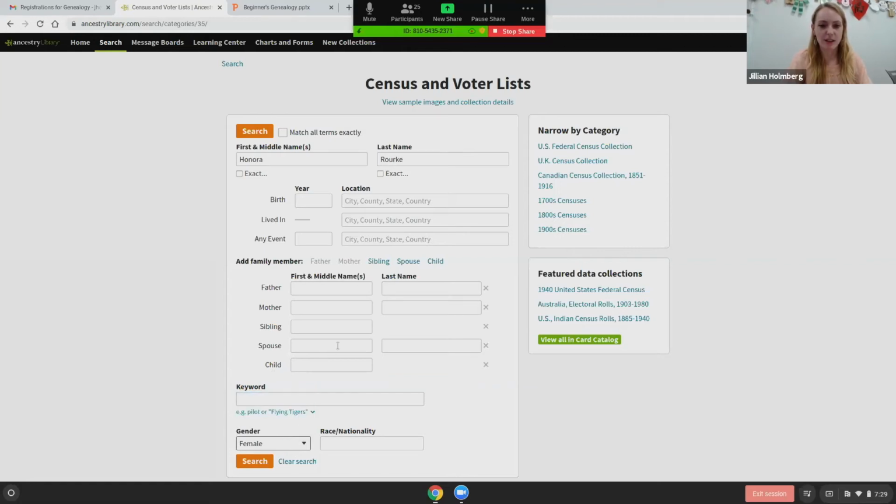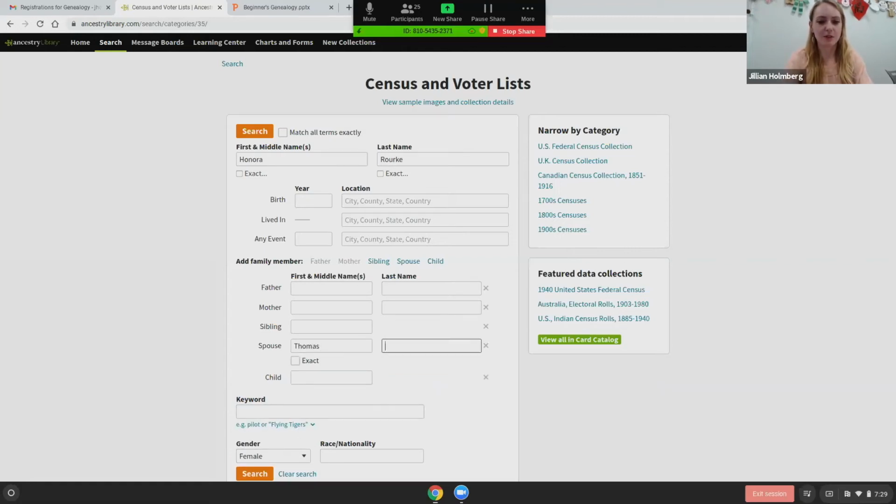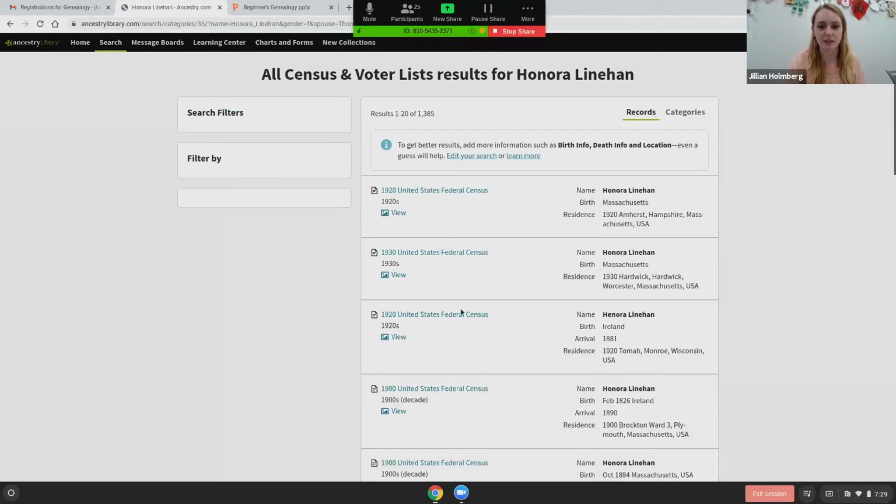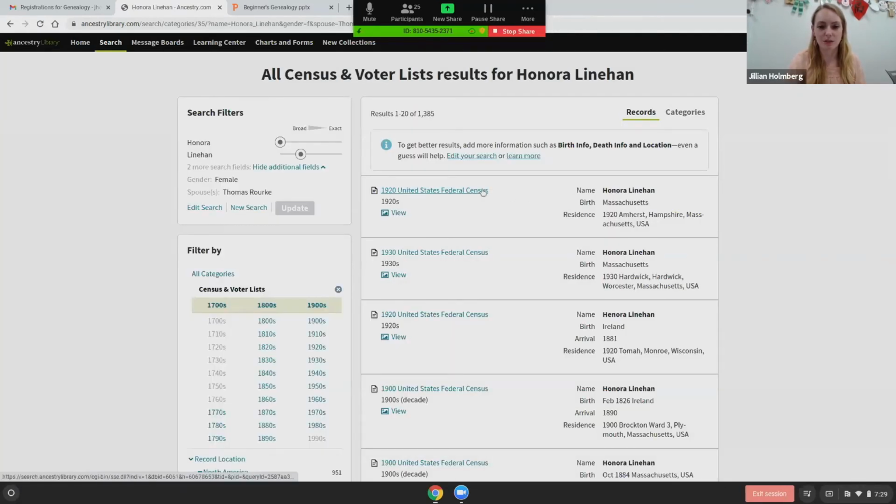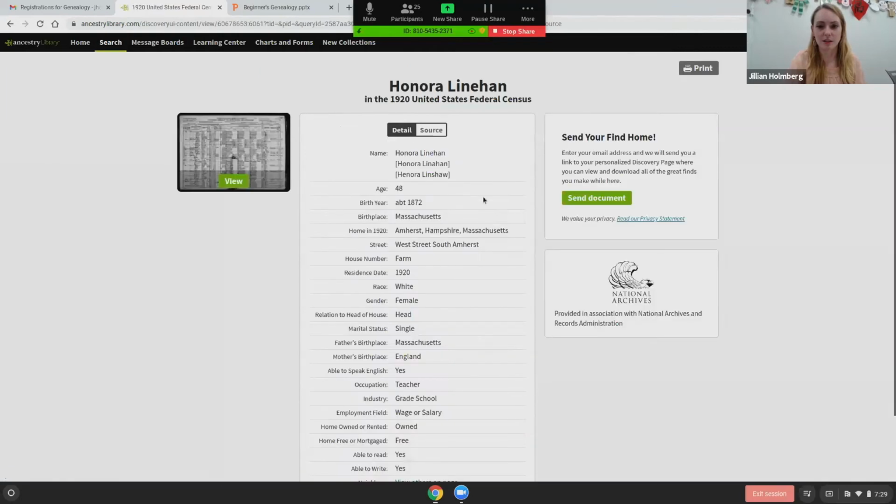So I always like to add in a spouse if possible. And it helps, I find, if you put the maiden name up above for women and then the spouse with his married last name. So we will use this one as our thing.